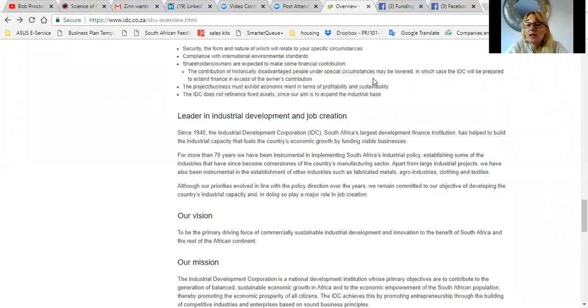The IDC, I don't really know, I think they have corporate social investment funds for NPOs. But I haven't done that with IDC. I'm concentrating on business funding. I don't concentrate on NPOs. Tembi, if you want to, contact them, just give them a shout, ask them if they have some CSI funding available. And if they say yes, please also ask, okay, what are your requirements and what are your objectives? It usually changes what objectives they have on a regular basis.